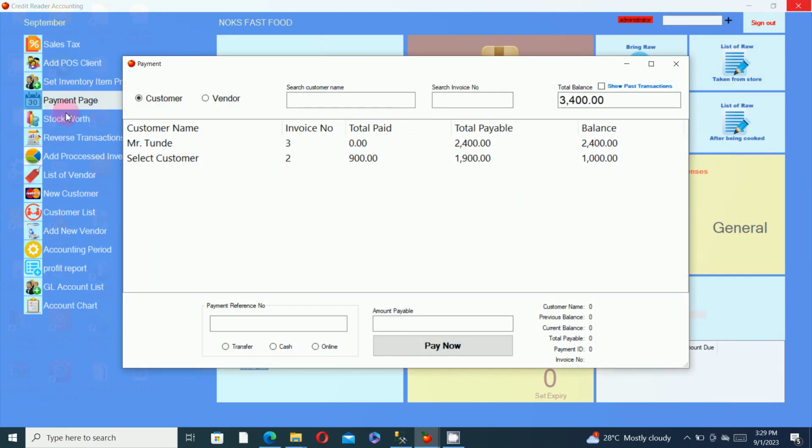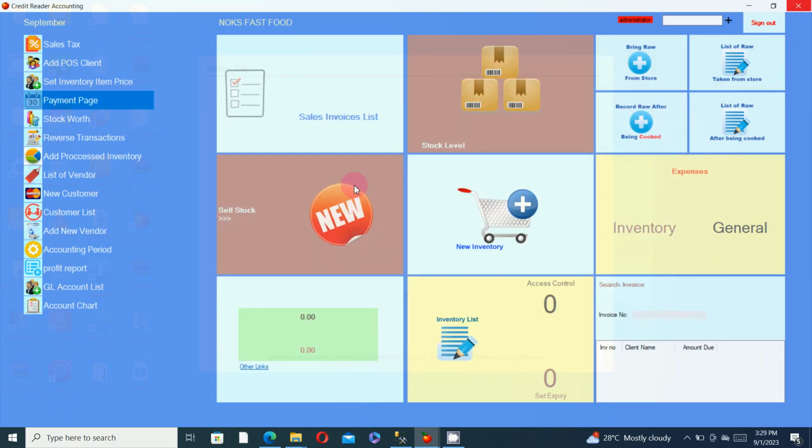So you can see that when I go to the payment page now, the customer's total paid is 0, total payable is 2,400, then the balance is 2,400 as well, and this is the invoice number. So if tomorrow this customer comes around and says, okay, I want to make some payments, let's try to sell something else for Mr. Tunde.